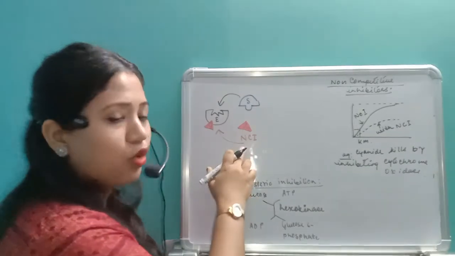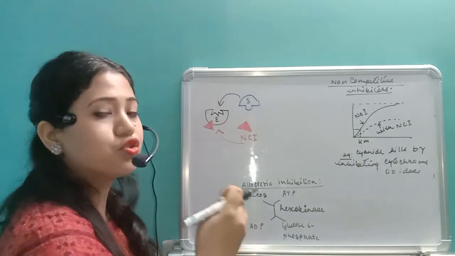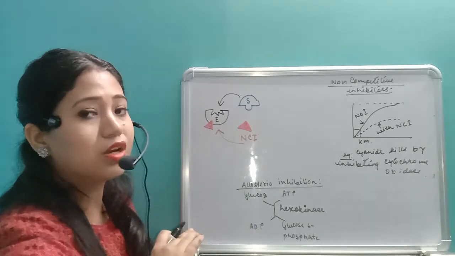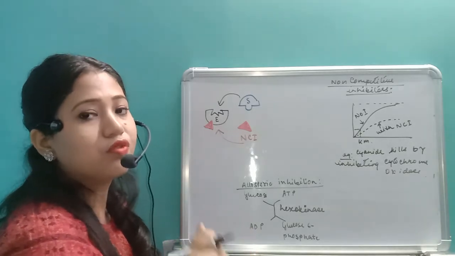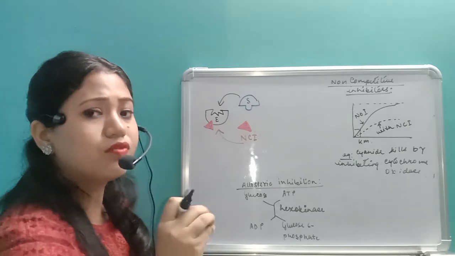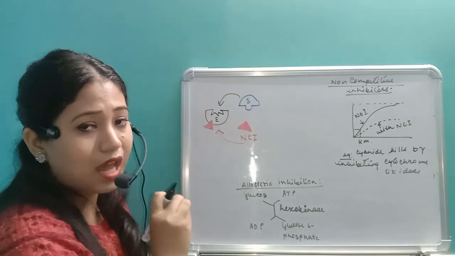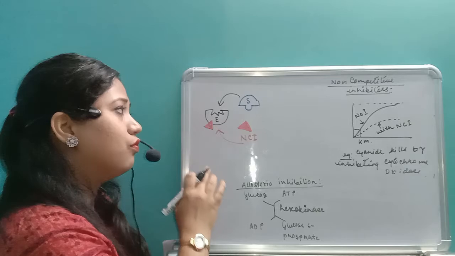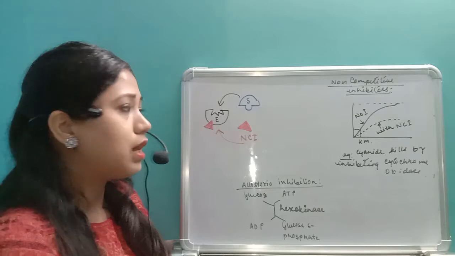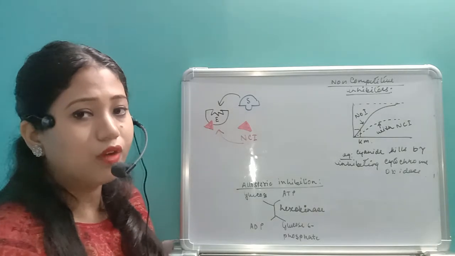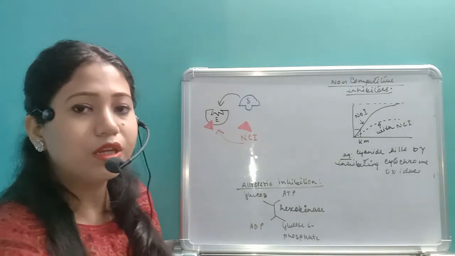So what happens: the non-competitive inhibitors are different in shape from the substrate. So the substrate and non-competitive inhibitors are not going to compete to bind with the active site. The non-competitive inhibitor will bind to the enzyme at another site other than the active site and change the active site of the enzyme. That's why the substrate will not be able to bind with the enzyme. If the enzyme is not able to bind with the substrate, then what will happen? The product formation will decline. It will not even just decline; it will go completely down to zero.